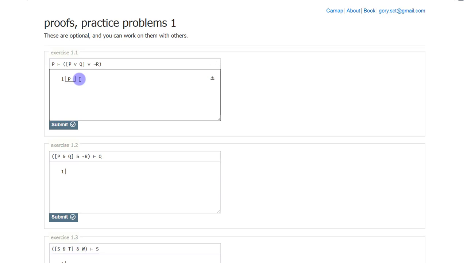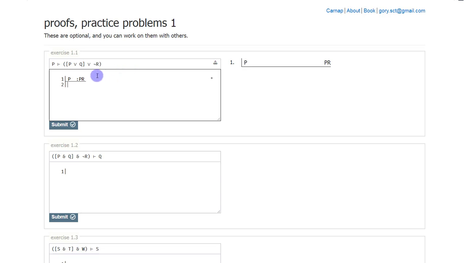And we want to put PR at the end of the line, just like we did in the other video. But we also need to include this colon here before the PR. In fact, we need to include the colon before we put whatever we're going to put at the end of the line. Okay, so we have our premise.